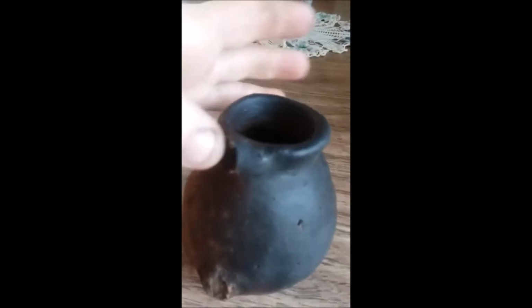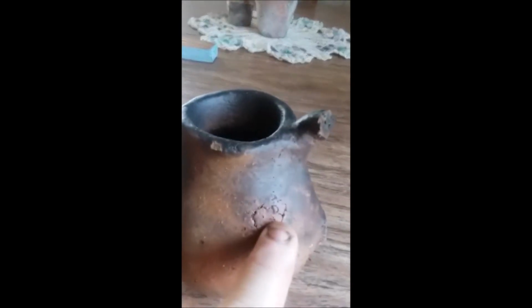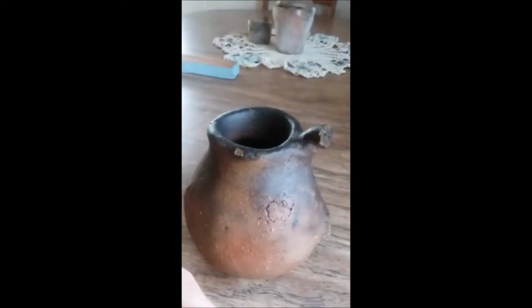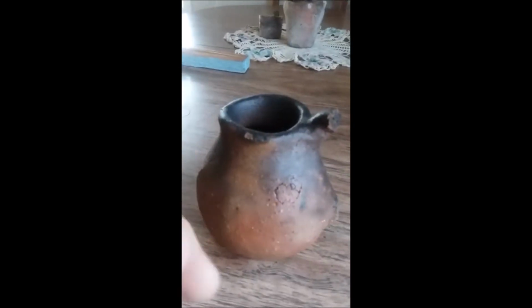When I dug up this clay, it had little gravel pieces in it, a lot of it, and I told you in my other video I was lazy. See, here's one that's still there. I took out the big rocks with my fingers, working little chunks of clay about a quarter size at a time, and made a great big old pile, and then made my stuff, right? I didn't take these little guys out and run it through a screen because I got impatient. So I just pushed them back in there, and then I burnished it, and it looked kind of cool.